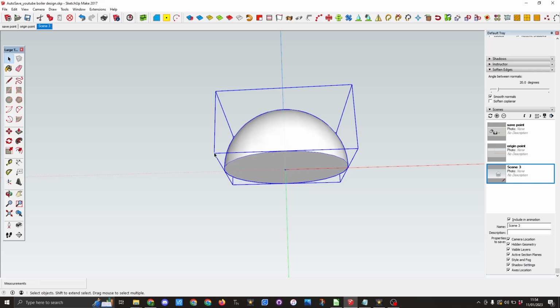Before it was over here somewhere, and that will affect us in the next video when we start to place it on the boiler. You might wonder why I've created the rivet on the blue axis when our boiler is actually facing the other way. What I've found is when I'm using certain tools to place the rivets, they work better if the object is on the blue axis rather than the red axis or green axis. This I will possibly show you in the next video.